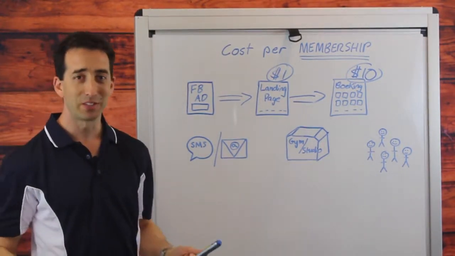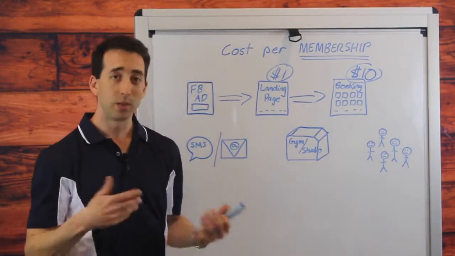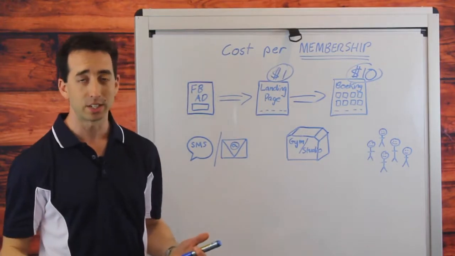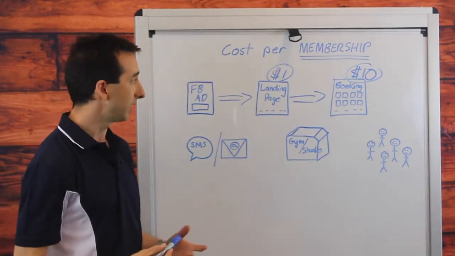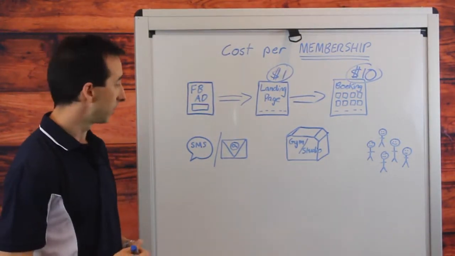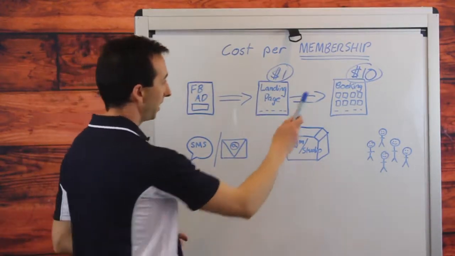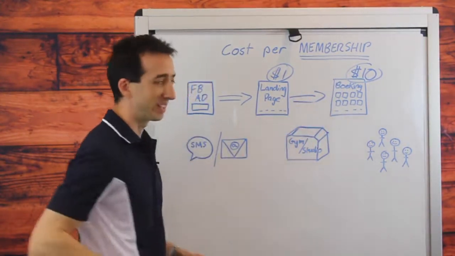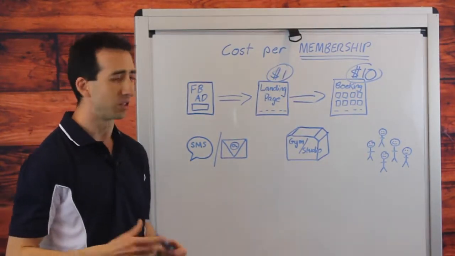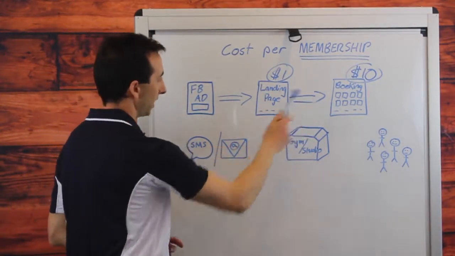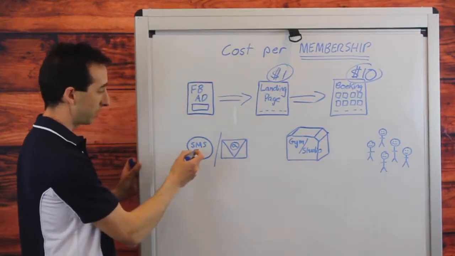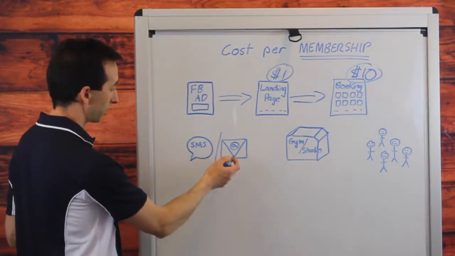So of all the people that arrive on this page, now this is a page where we, if we were running it, have a scheduler set up, so someone can see all the available time slots for a beginner introductory session, for example, or a beginner class. And they can choose the booking time, lock it in, maybe answer 1 or 2 quick questions, and then go through to the next page. So let's say out of every 3 people that get to that booking page, 1 in 3 actually make a booking. Now we see higher numbers, usually more like 1 in 2, but let's say that 1 in 3 actually book in. Therefore, they go into our follow-up sequence where we're sending them automatic SMSs from the coach's mobile phone and also email sequences.